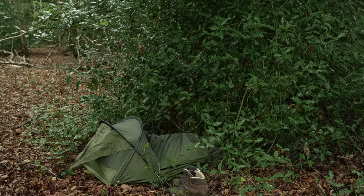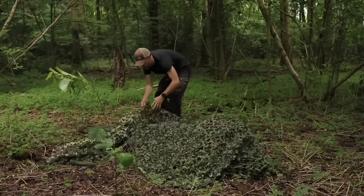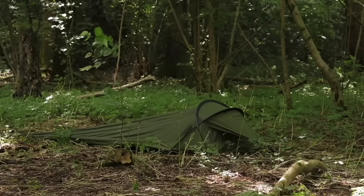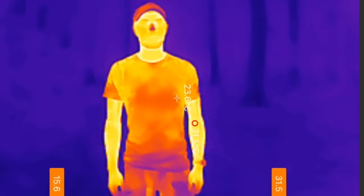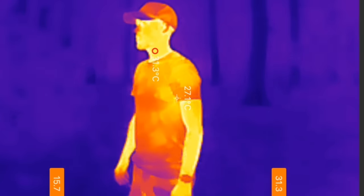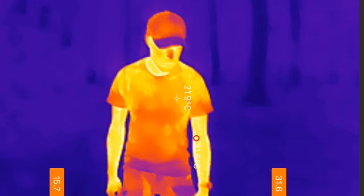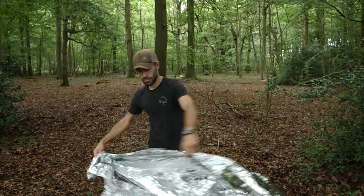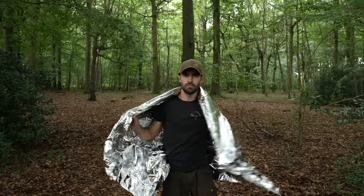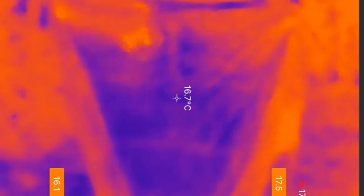In the past Stealth Camping Tips episode, I showed you how a simple piece of camo netting can disrupt the sharp outline of your tent and make it blend into the surroundings. This works well in daylight, but it doesn't stop the fact that at night your body is still radiating heat. With this thermal imaging camera, you can see how much I stand out in the forest. To anyone using thermal imaging scopes or binoculars, I would be easy to find in the dark, even if my shelter was well hidden. The reflective properties of a mylar blanket, or space blanket, can significantly mask the heat radiation my body gives off. As I raise the blanket up in front of me, you can see it greatly reduces the heat signature produced by my body.